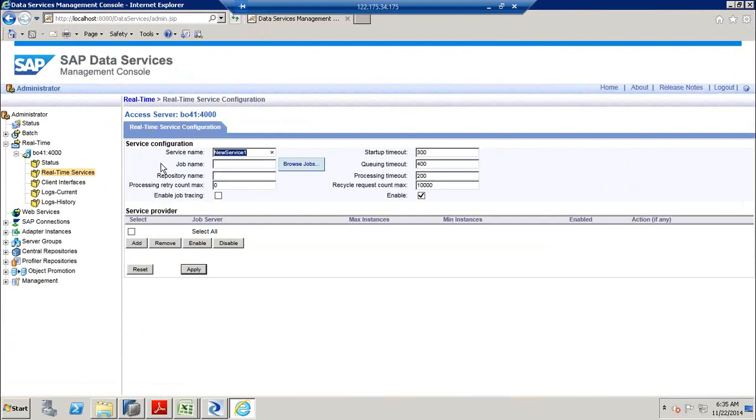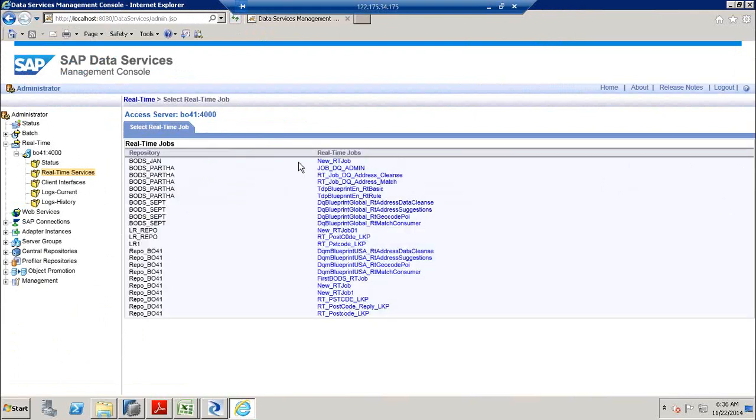You call it RT underscore service 123 for unique identification, and then click on browse next to the job name. When you click on this browse, you will see the local repositories and the jobs present in them.